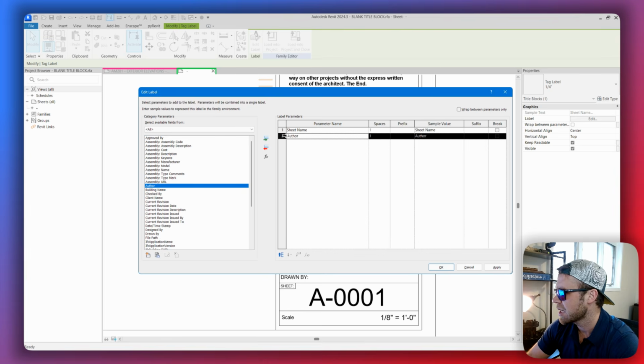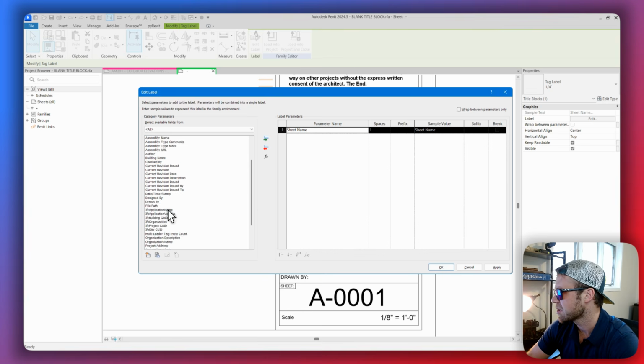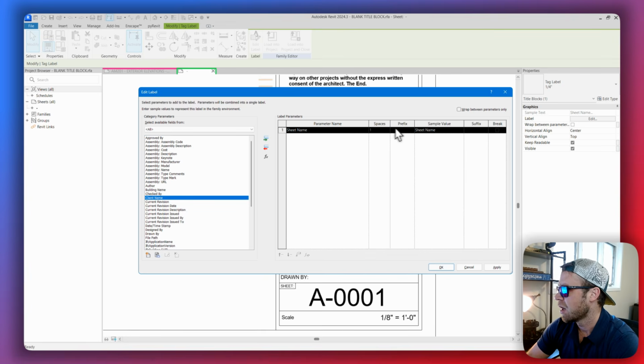However, we're not going to do that. So to take them off, we just click on them. You can click on this number on the side, make sure the row is highlighted, and then hit this red back button to remove the parameter from the label. All right. So for this label, we just have one parameter called sheet name, which was selected from this list and then brought over. So sheet name is now over here.